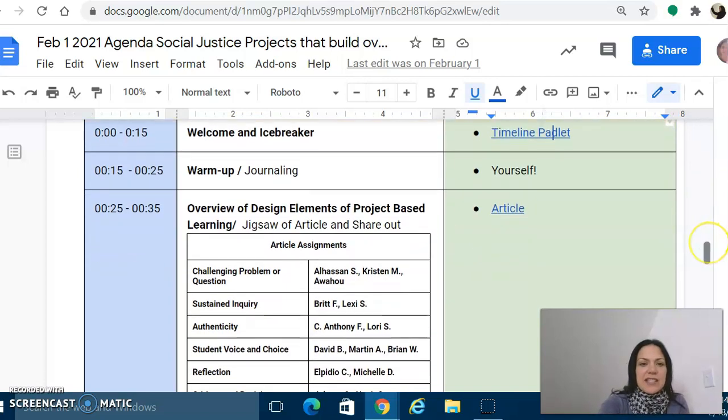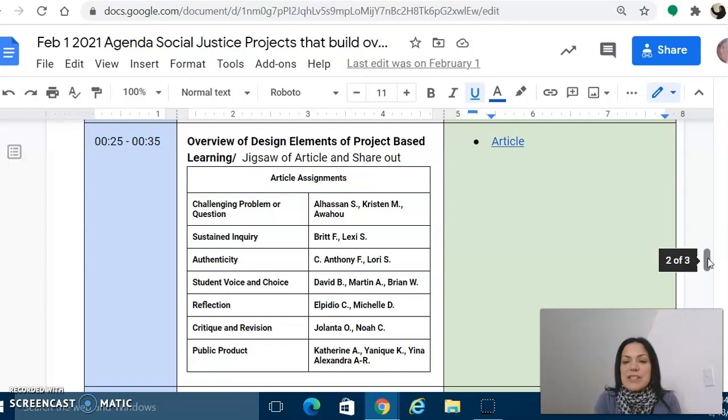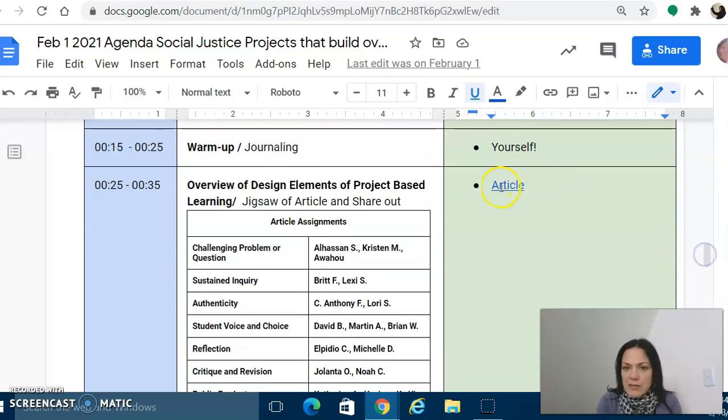The next activity was to read an article about project-based learning. So if you're doing this alone, and you're familiar with project-based learning, you can just skim through this. If you are new to project-based learning, then you want to take a deeper look. If you are doing it with a department or a committee, then you would jigsaw this out by each person or each group taking one of the 7 elements of project-based learning and then sharing out the most salient details. And the article can be found right here.